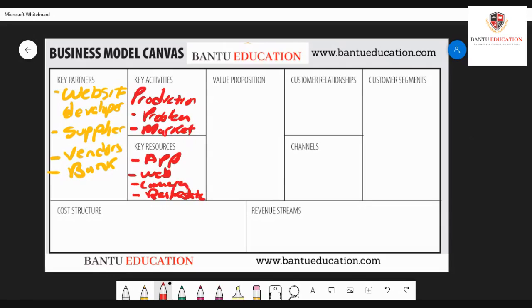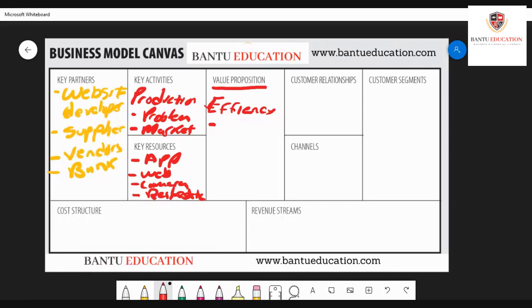Now, value proposition. The value proposition is basically, what are you offering them? If they're going to do business with you, if they're going to buy your project, what is it that you're offering? What is your value proposition? Remember what I talked about, the value? Anytime you create something, there's got to be value in it. So are you making it more efficient for them to buy your service? Efficiency could be one.